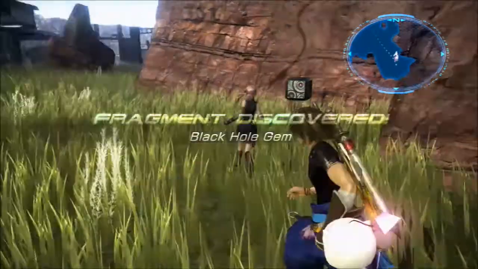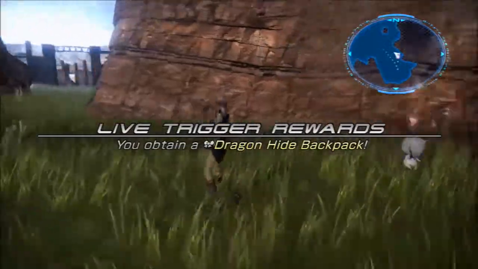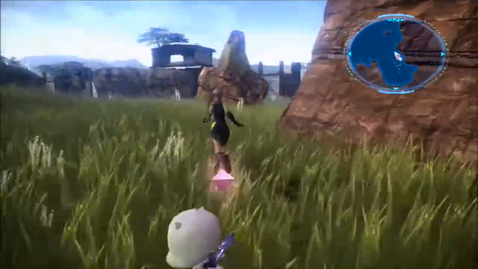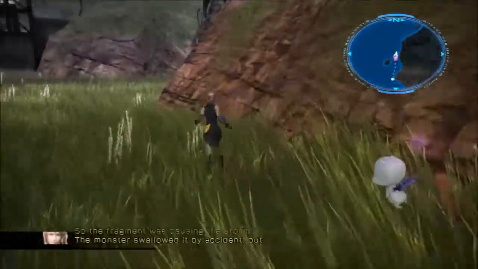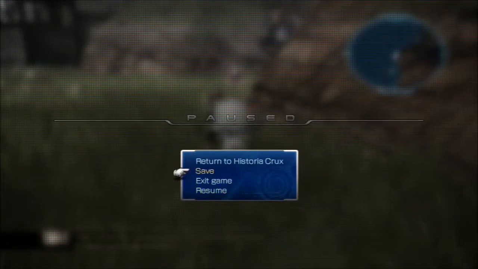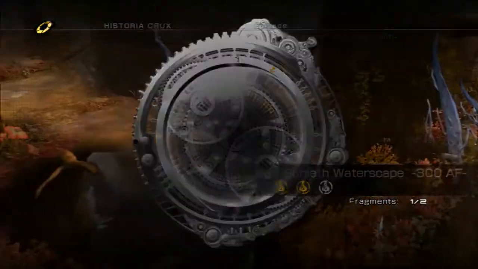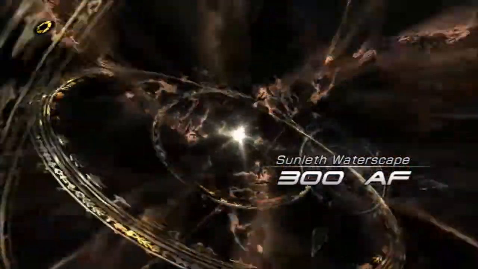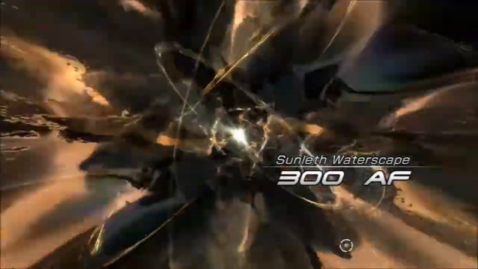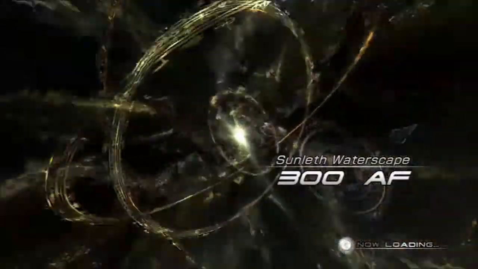So, we get the Black Hole Gem. And I thought that was an enemy then. Just that shadow there. I'm not going to spend my CP now because I do that off screen anyway. And the giant jelly bean is... Actually, what am I doing? Historia Crux. Right. Back to Sunlith to fight the giant jelly bean. Because we're just knocking out 2 eras? Is it more appropriate to say era? Area? World? Details.